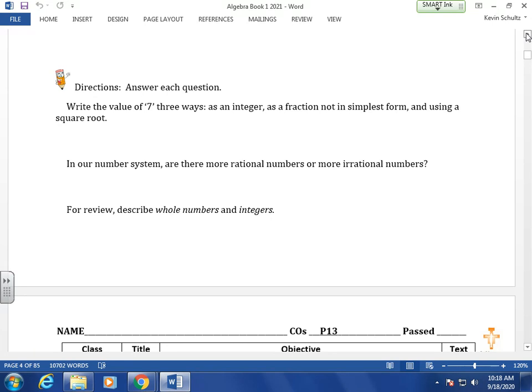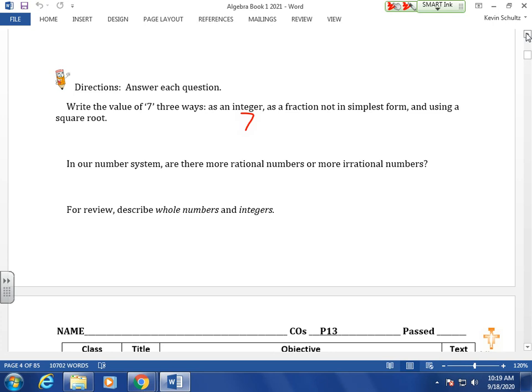As an integer. Do we know what that word integer means? Couple hands. Yeah, James? A negative. It can be. Doesn't have to be, though. But negative numbers are part of the integer set. Miranda? Yes. Essentially, it can be a positive or negative non-decimal, non-fraction. So the integer way to write 7 would just be 7.